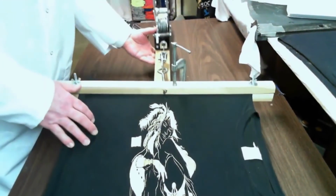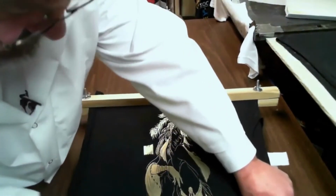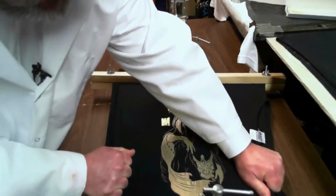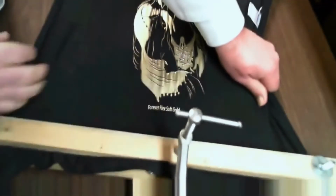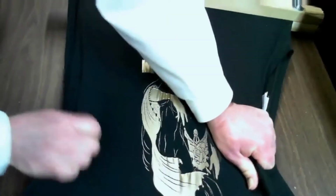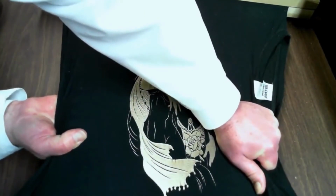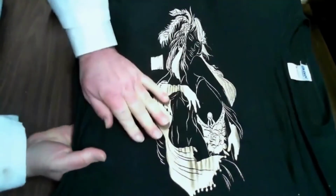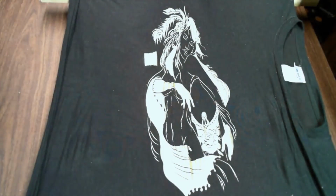Stretched entirely beyond the point that anything would be expected to survive. And there's no cracks in here at all. None. I mean, anything beyond this point, it would be destroying the fibers of the garment. There's just nothing that would stretch it beyond that point. But no cracks. The last point is durability. I think we've nailed it.